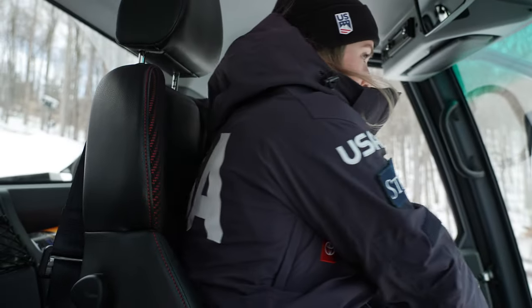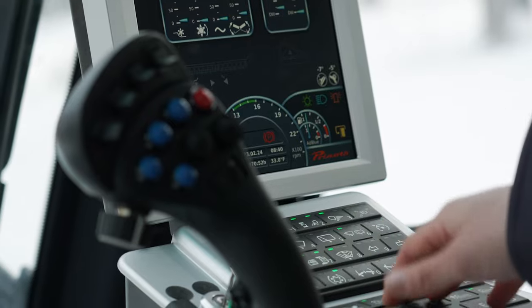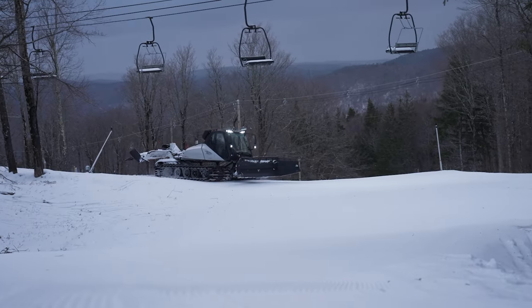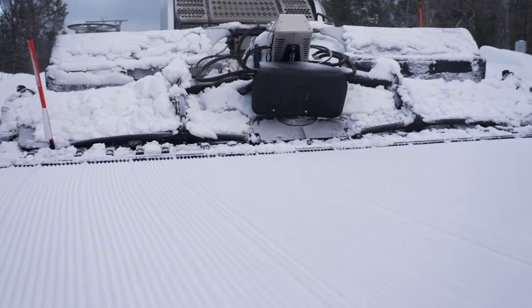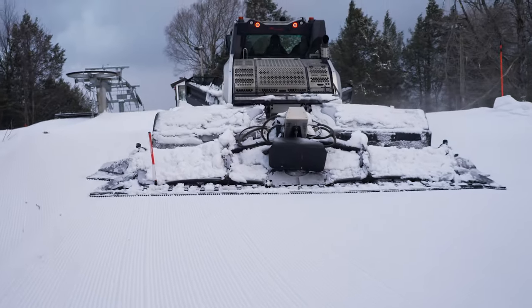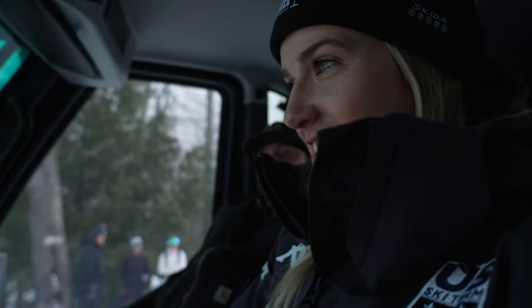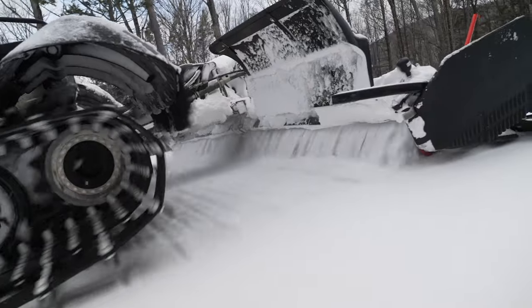Today I was lucky enough to sit inside and operate a Pryneth snow groomer. It was so much to learn but it was so fun. I have a lot of experience on a lot of different snow types, and to be able to relate it to what type of groomer is on the hill or what the groomer is doing — I learned about what the tiller is, how deep the tiller is, and how the cat can have more down pressure.